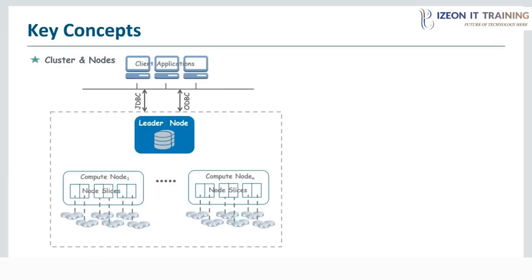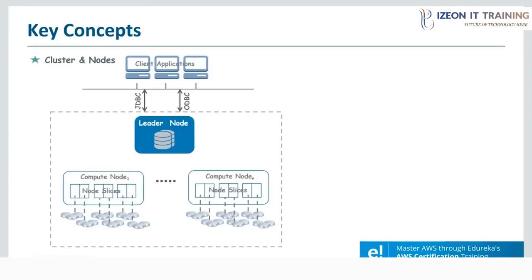Then we have compute nodes. You can think of these compute nodes as compute resources that execute the query plan which was developed by the leader node. And when they are executing this plan, they transmit data among themselves to solve many queries. These compute nodes are further divided into slices, which we call node slices. Each of these node slices receives part of memory and disk space. So the leader node distributes data and part of the user query that it receives from the client application to these node slices. And all these node slices work in parallel to perform operations and increase the performance of your Redshift data warehouse. So to say, we have the leader node, compute nodes, and node slices.